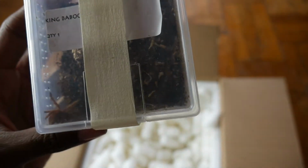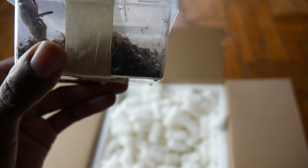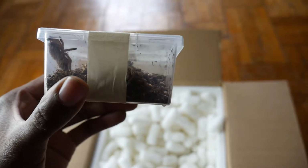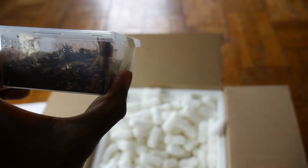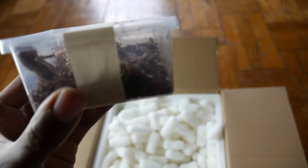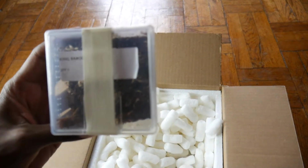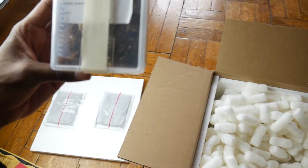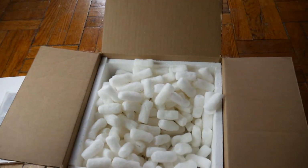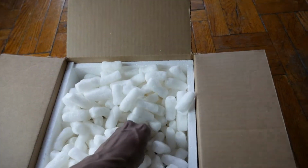I don't know if it's a male or a female. They didn't tell me, because I didn't ask, and I should have asked. Well, most likely they ain't going to be able to sex it. Probably too small, most likely. But some people do know how to sex it when they this small. But yeah, so you came out. You made it. Let me get you in the light. So we just going to put that to the side. Show you what else I got.